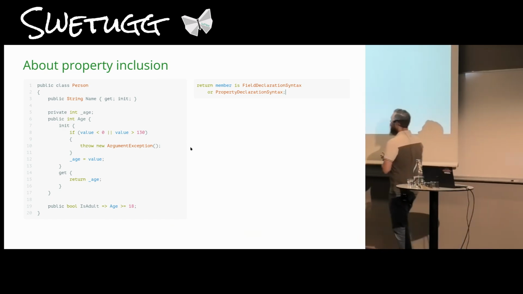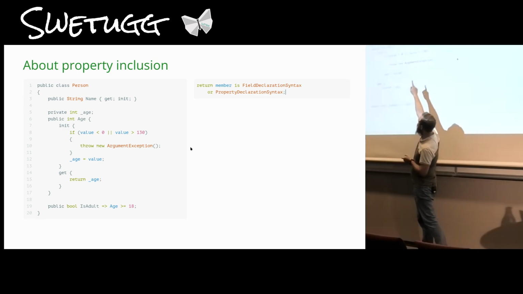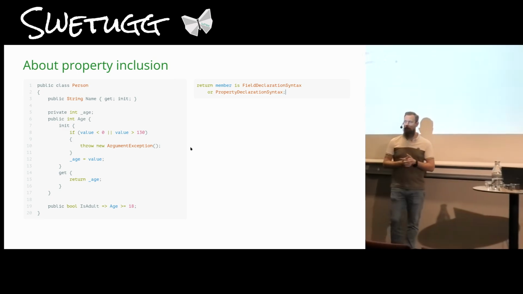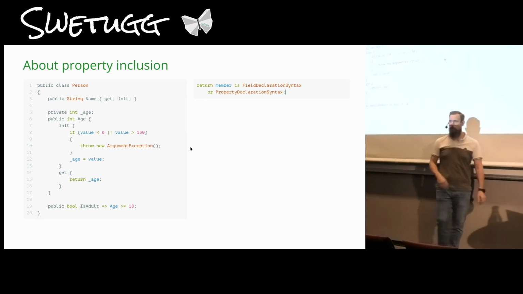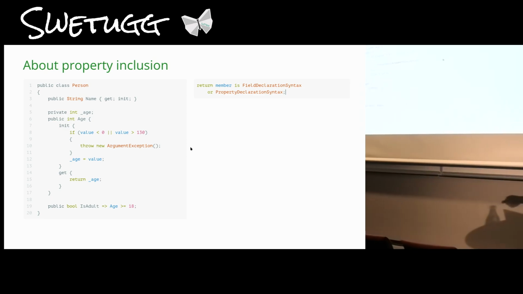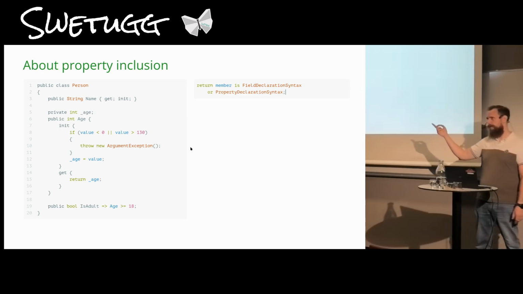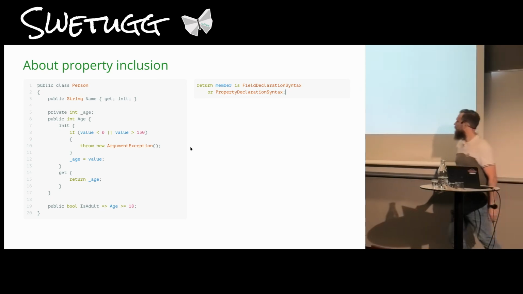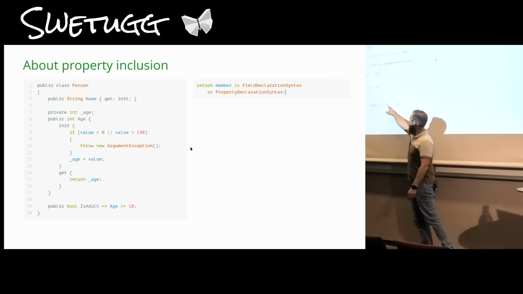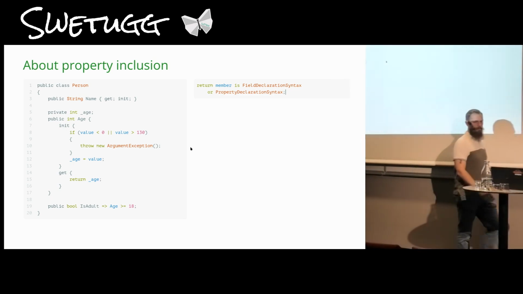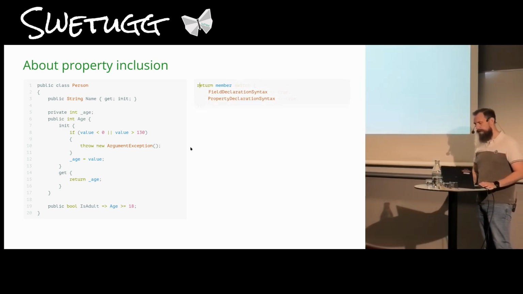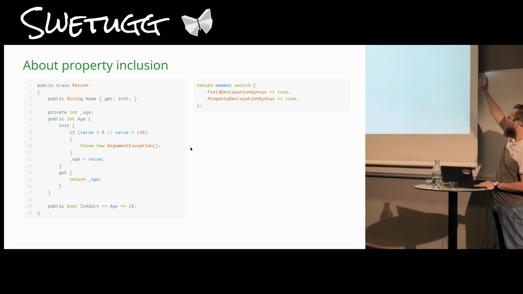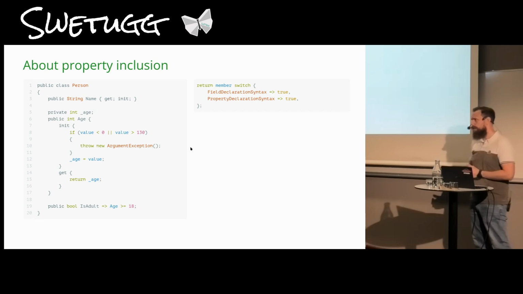I would say, if we're trying to be smart, we just want the top property, right? In our equals method, because we will get the private int age. That's an attribute, so we will get that in our equals method. So we don't need the age with a capital A in our equals method, because that's the same. And we don't need this here either, because that's also derived from the age. So if we're trying to be smart here, we have the syntax I wrote up there. If we split this into a switch, we always want the fields, but we can do stuff with the property.